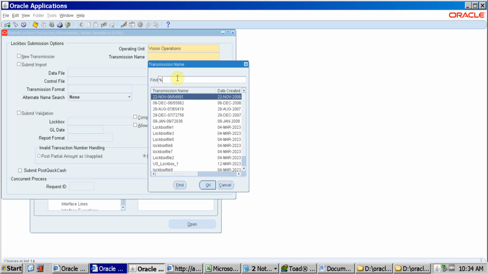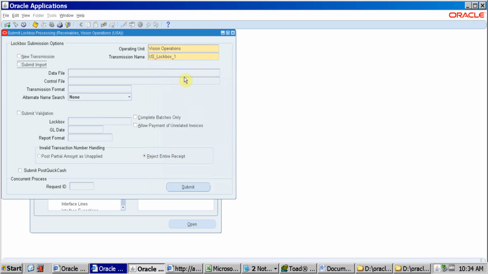I think it is US lockbox. And then submit validation. Because if you select the new transmission, in that case you have to enter a new name, which should be unique compared to other transmission names. So this part we have already done, so we will not take this one.